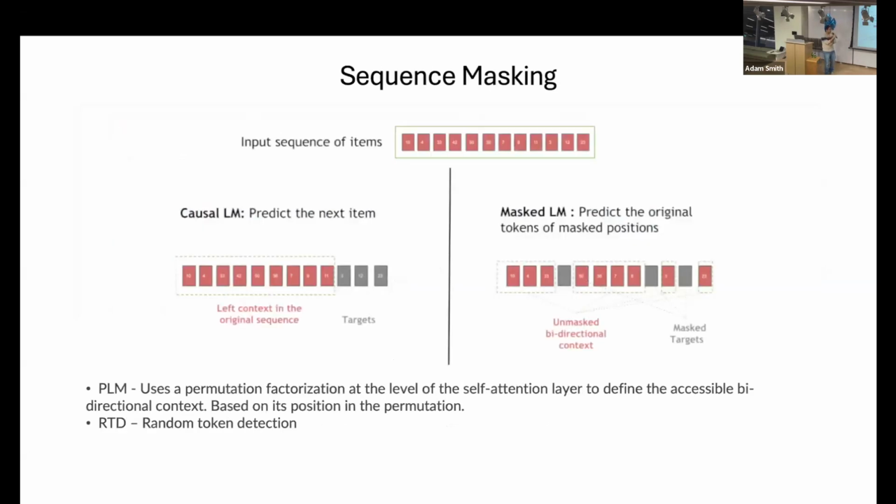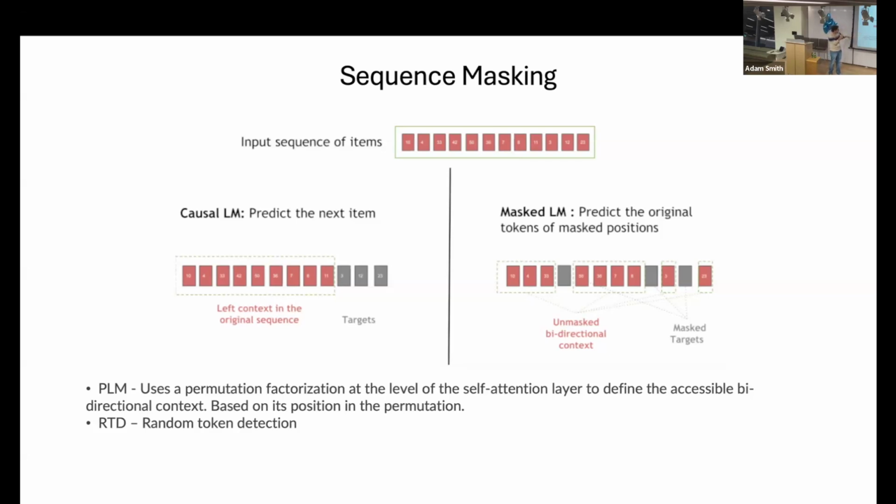Then the second part is sequence masking. Sequence masking is the step before you give your transformers the outputs, and it determines how the model is going to be trained. It gives you a couple of options. One is causal language modeling, where in a particular sequence, it masks out the next items, and then when you feed it to the transformer, it predicts the next items. The other is masked language modeling, where it randomly chooses a particular product to mask, and then it predicts those products which got masked.